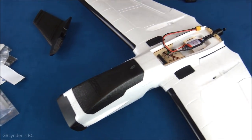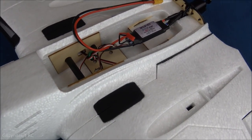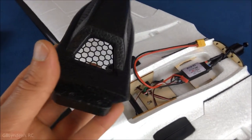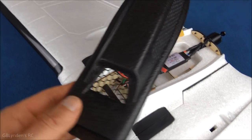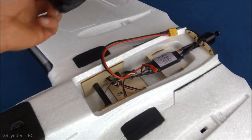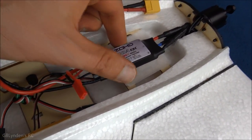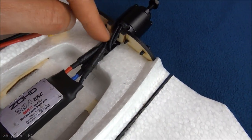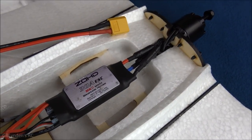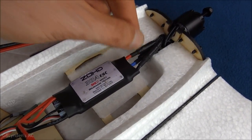All right, guys, things are starting to take shape. We have some action going on right here underneath this, and I want to show you this nice up close. Got some great ventilation coming through here. Got a couple little quirks right back here that we'll get to shortly. I Velcroed this ESC in place. I twisted those wires together and also electrical taped them together. Make sure everything is nice and solid. Don't want these coming loose in flight.